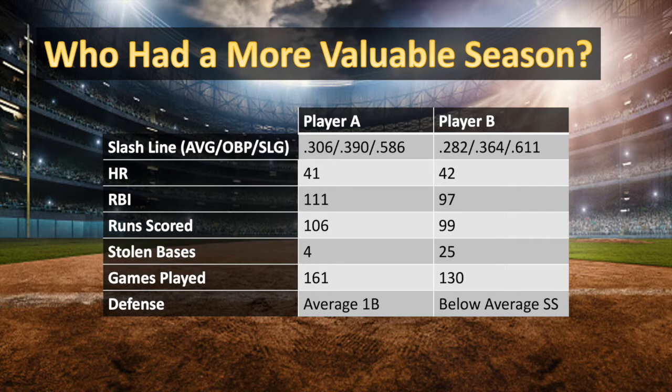Every statistic that exists, I like to think about it in two aspects. What question is it trying to answer, and how good of a job does it do at answering that question? And why I like wins above replacement is because it is the most ambitious and the most important with respect to what question it's trying to answer. So let's use an example.